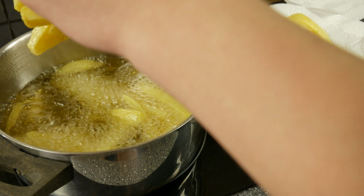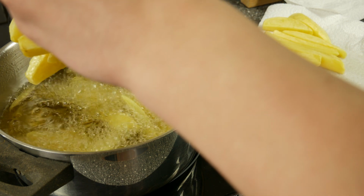Classic french fries are fried in beef fat. Before we serve our burger, we will fry them again.